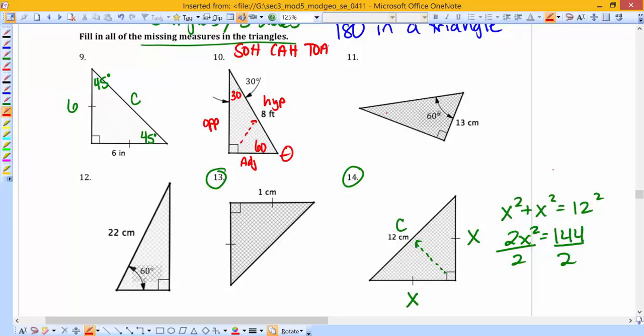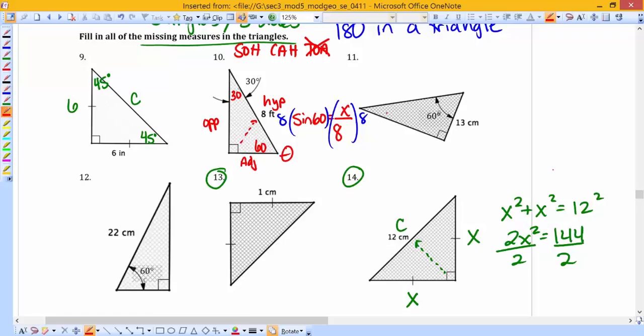Okay. I have the hypotenuse. Since I have the hypotenuse, I am not going to use tangent. Tangent requires opposite and adjacent. I don't know either one of those. So I have to use sine and cosine. So I'm going to start with sine. Sine of theta. So this is going to be the sine of 60 degrees. Sine is opposite. I don't know the opposite. So x, and hypotenuse is 8. So I don't want my fraction anymore, so I'm going to multiply by 8.